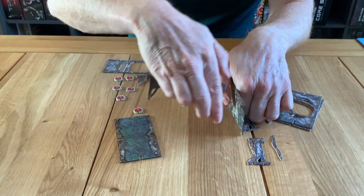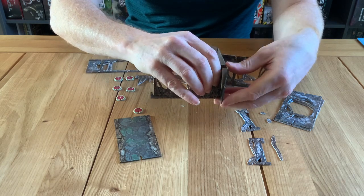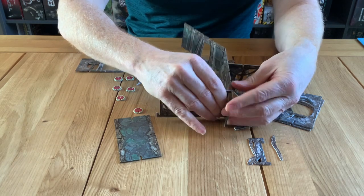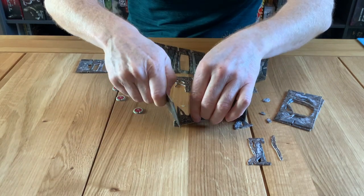If you're doing your own ones as well, you can always pop those upside down if you wanted something a bit weird, with stuff coming up at you, as it were.